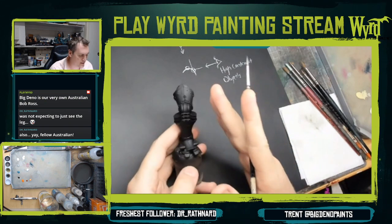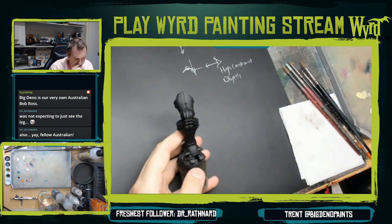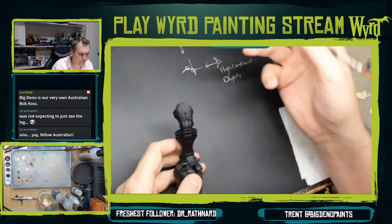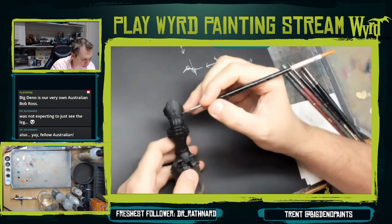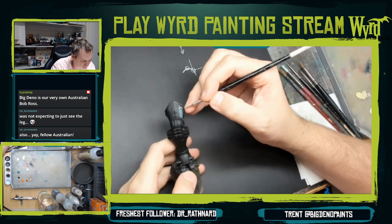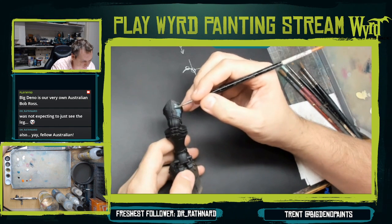So this is the right leg, so the left-hand side from our view. And we're going to assume that our light is coming from the top right of our model. So we're going to be coming from this direction. And so when we have a cylinder, what we tend to see is a line across the center of the cylinder.